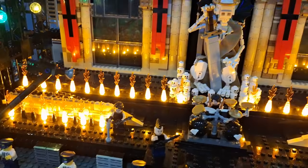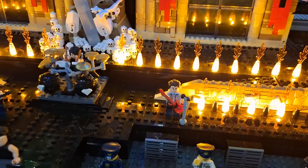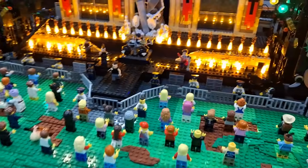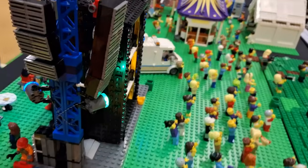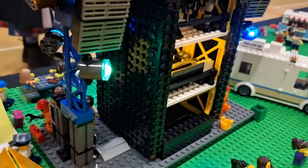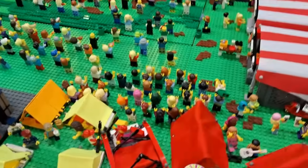It's obviously a heavy metal band. We've got the punk at the front on guitar and drums. There's a singer there, and there's the lead singer. And you've got all the fans watching it. And we've even got the area there where, like I said, I have to turn it around, excuse my fingers. The area there where they do all the controls and everything. And you've even got an area down at the front here.